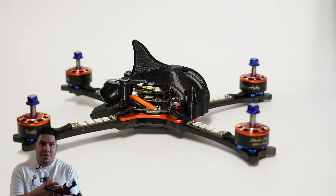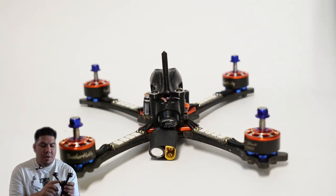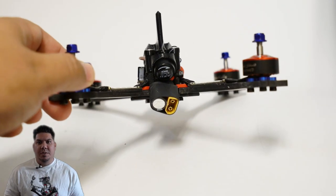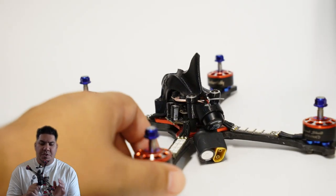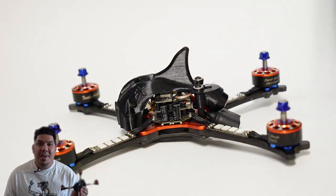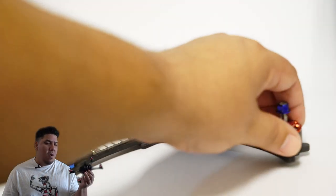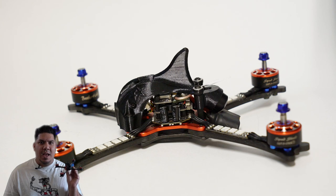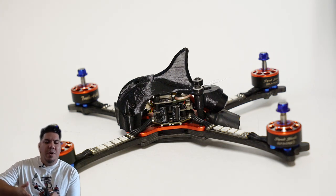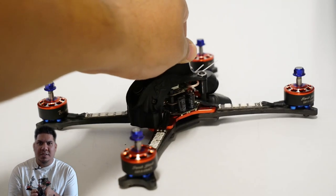Note that in addition to the two capacitors that come on the Emax Mini Magnum, we've also installed an additional capacitor at the pigtail to keep this build incredibly safe from voltage spikes in the event of a crash. And I'm almost reluctant to go and fly this thing. Look how clean it is. My word, this looks like a production class product that you could purchase, open up out of a beautiful box, and just see this waiting for you. It's just so nice. So thanks, guys.